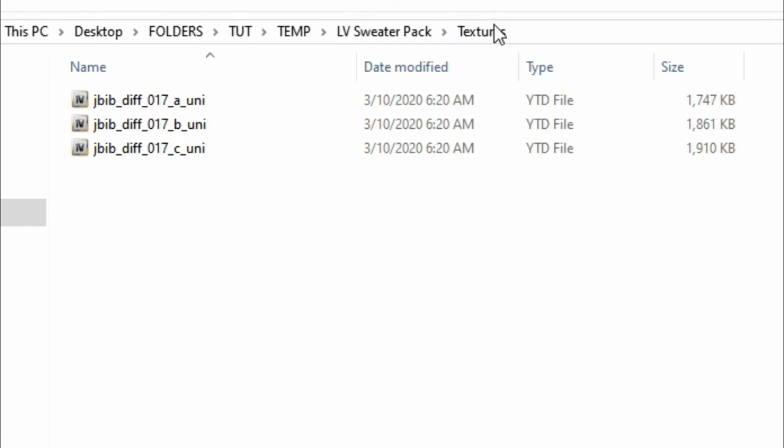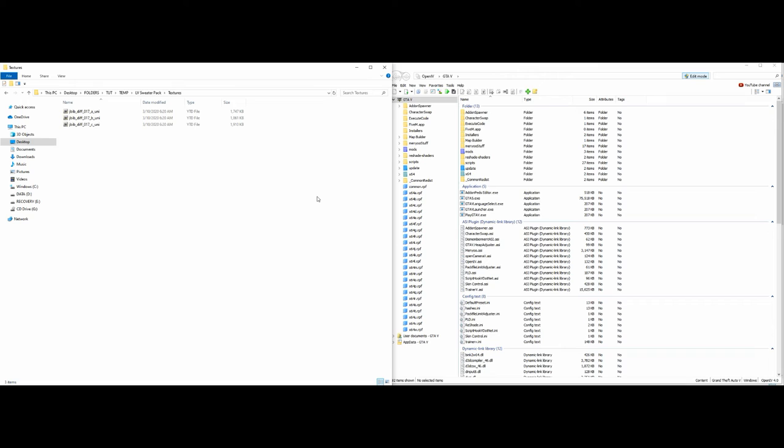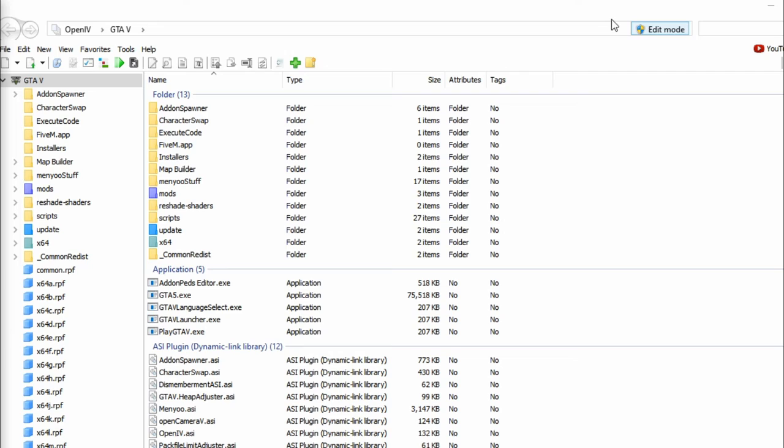Let's go over to our Open 4. Right here on my right hand side I have my Open 4 opened up. Before we get started, make sure that you have your edit mode turned on. Just select this little button up here to turn your edit mode on. Now let's get started with the direction we are going.